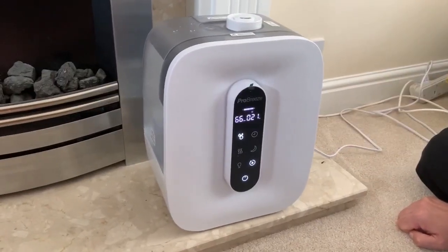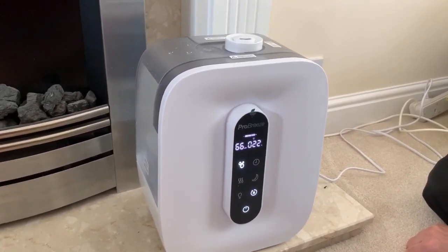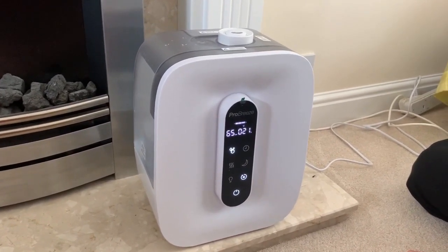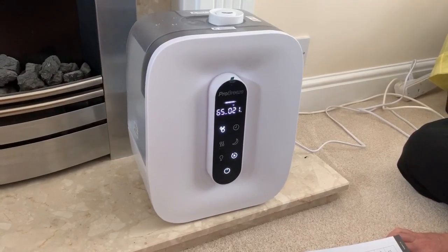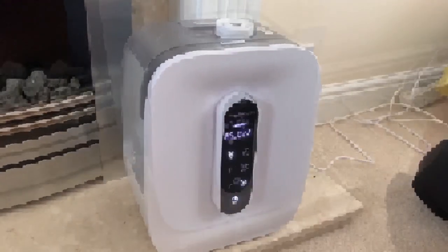So this is the ProBreeze Cool or Warm Mist Ultrasonic Humidifier, which came today. Did we actually buy it from them direct? Mm-hmm. I think we did, didn't we? So this has come from them direct. So ProBreeze.com. But we've got no connection to them at all.